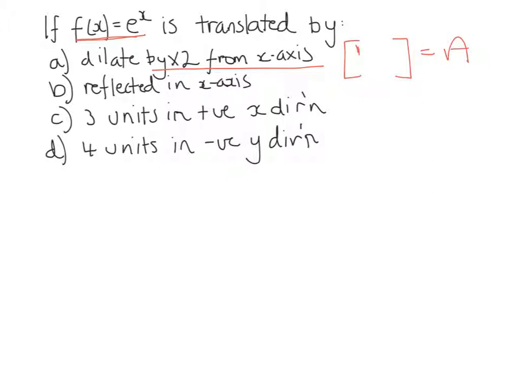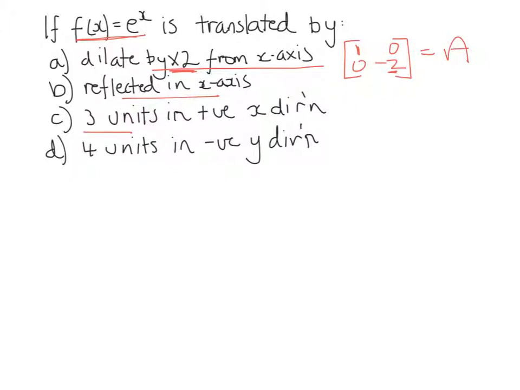Well, the x values will stay the same, so we'll put a 1 on the leading diagonal, and on the bottom right element here, it's dilated by 2 from the x-axis. So if we multiply this by the matrix x y, this position needs to be 2. Now if it's reflected in the x-axis, the y value will be negative.